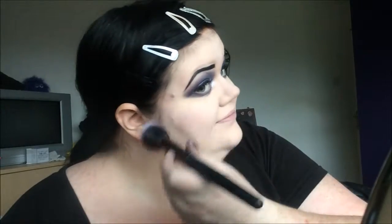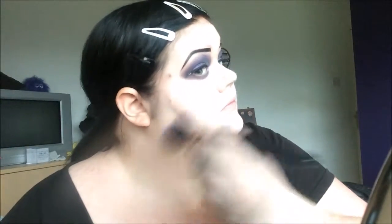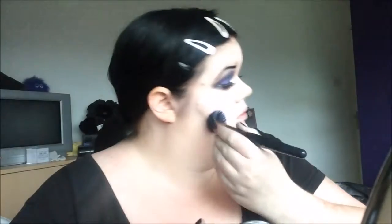Anyway, blusher, Makeup Revolution Vivid Baked Blush in One for Playing Games. As I said, even though they're not very ethereal anymore, there is that sense of ethereal to them, and it's magic, of course. Almost as if they have magic running through them, which they do in a way. So now I'm taking my Makeup Revolution Vivid Baked Highlighter in Pink Lights. The camera can't look it up, but yeah.